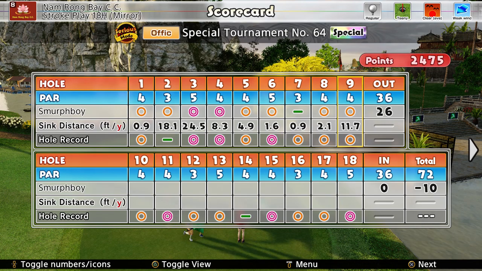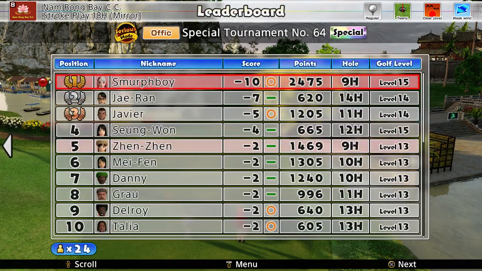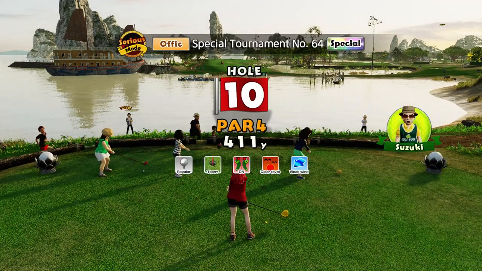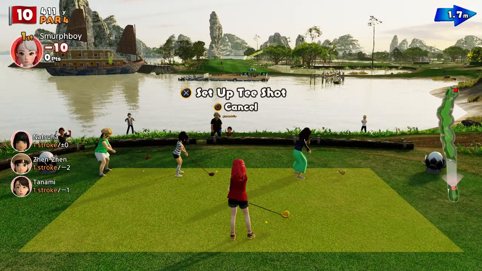So that's not a bad outward 9. I mean, obviously, there's the par in there, but I can't complain. Can't complain about that 10 under. See what we can do on the way back in. And 2475 points is not a bad haul. It's on course for about 5,000. It's a par 4. Okay.